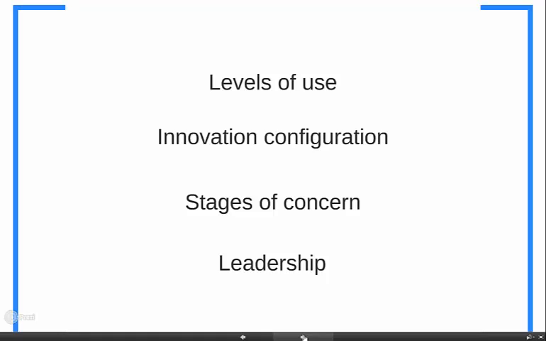The next area, stages of concern about the innovation, range from unconcerned to impact levels. This is the emotional part of the change process and fits into the personal barriers section of this discussion. This aspect of the implementation bridge is arguably the most important part of the change process. Teachers at the impact stage who are primarily concerned with technology to increase student outcomes will find ways to overcome organisational barriers to just make it happen.